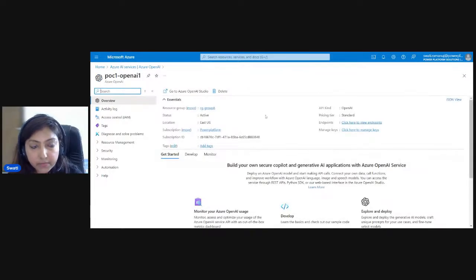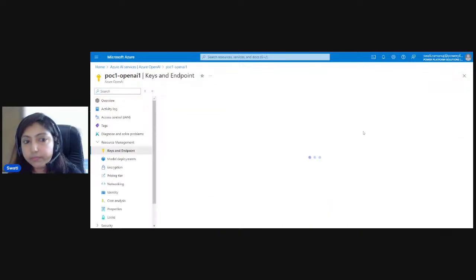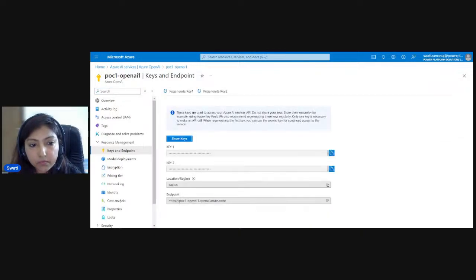So this is my Azure OpenAI resource, and I will take you to this page, which is very important. Here we can see the information about the Azure OpenAI resource. Basically, these are the keys and the API endpoint which you can use when you are building your custom applications.